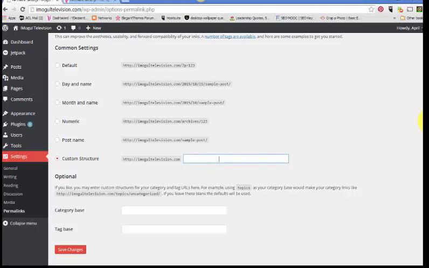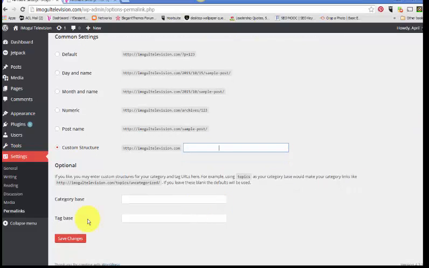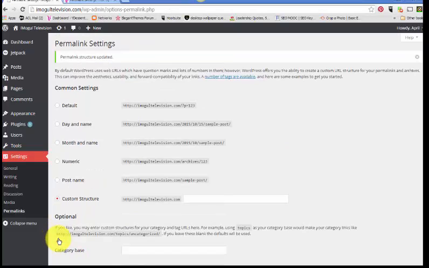Okay, so for whatever reason, I'm having difficulties in typing and anything showing up, so I'll try and come back to this. So we're going to add a custom structure, and I'll do that in another post, maybe so I can check out why when I'm typing it's not showing up. And just ignore this here and then just save changes.